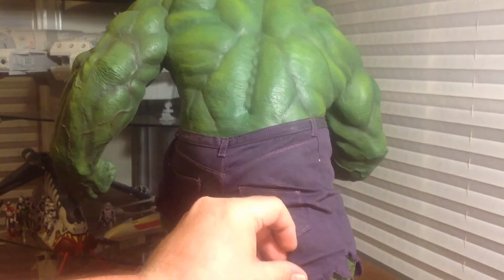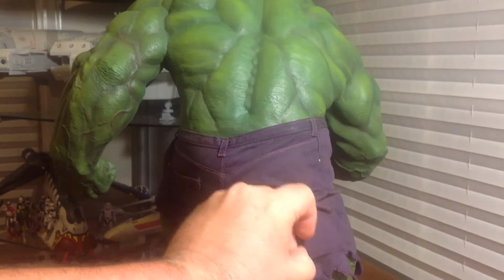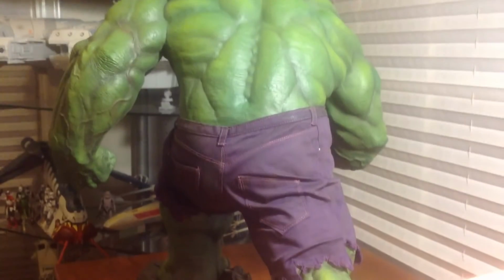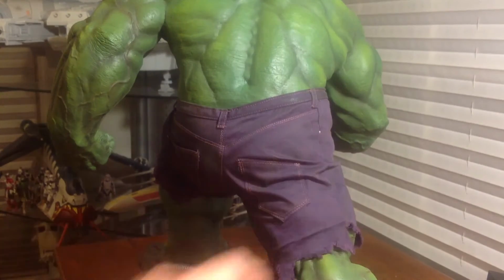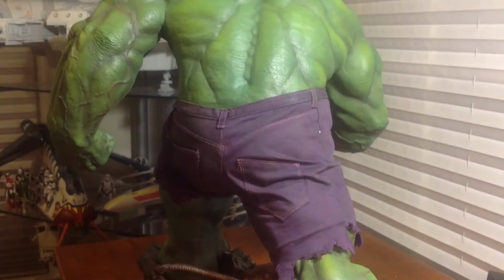The only thing, if I had to nitpick, the pants had to be flipped out because they were all turned up in the packaging. So I pulled that out, and I feel like with gravity it'll lay down as it should. Hulk's got no butt there, but that's okay.